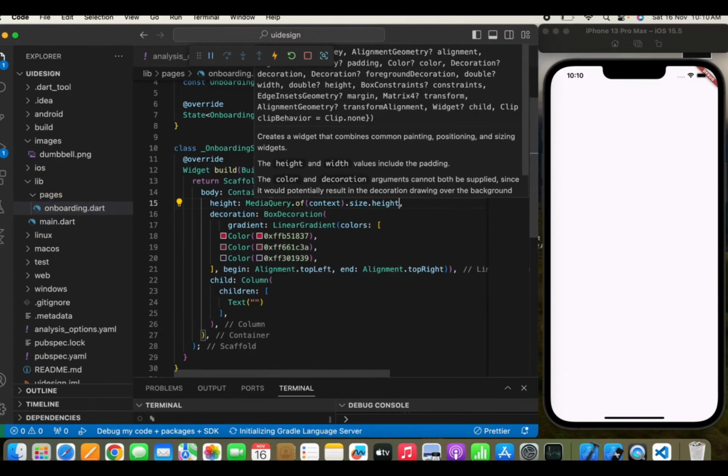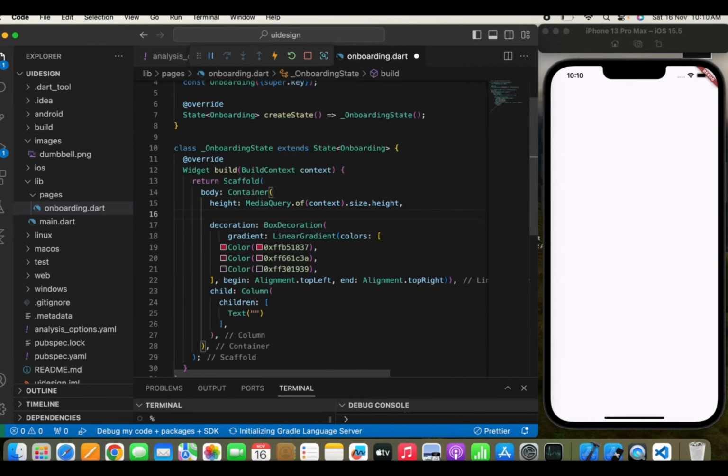The main purpose of making this app is not only to make a random app. I will also try to make this app highly responsive. So I will pass a height and width in the media query so that it can take the complete height and width accordingly, and the app will be highly responsive when you test it on different devices.